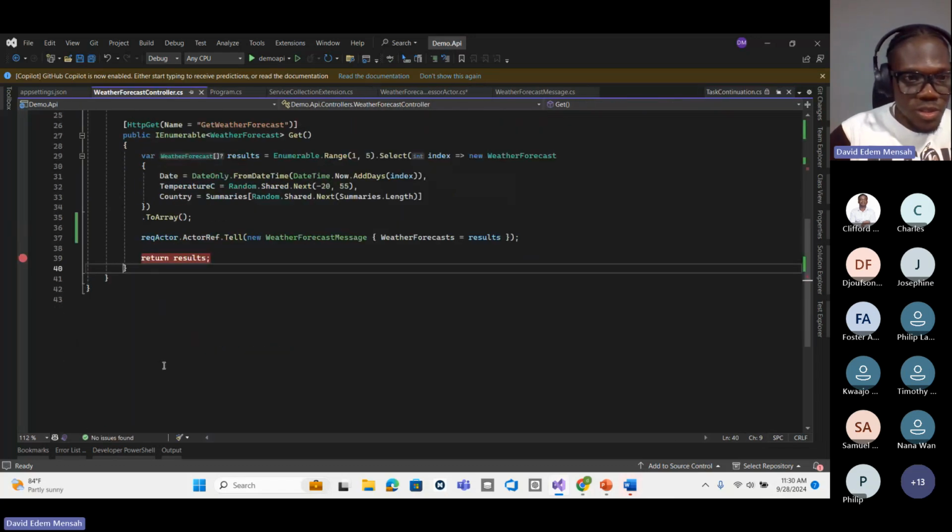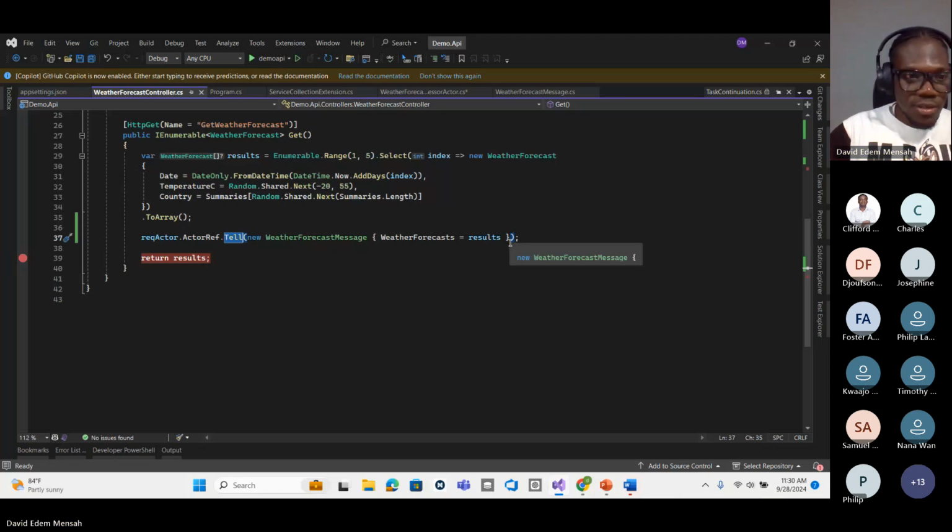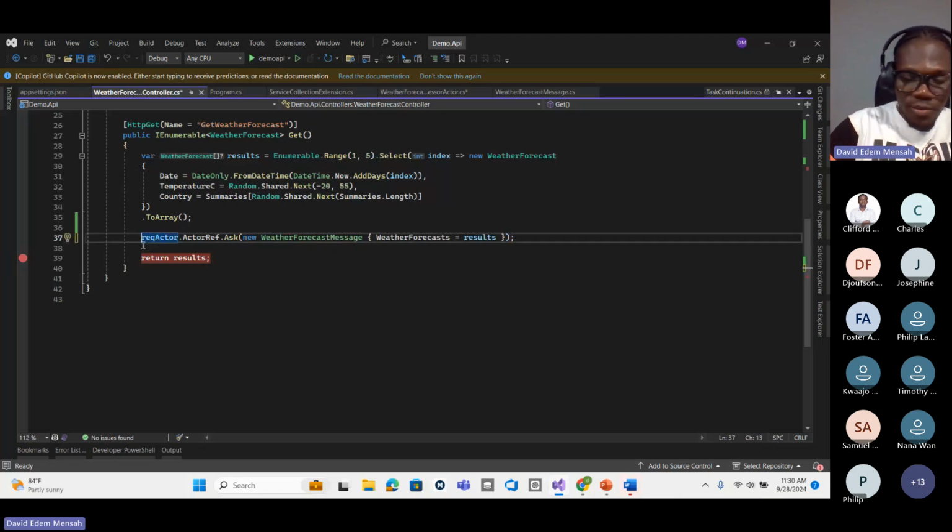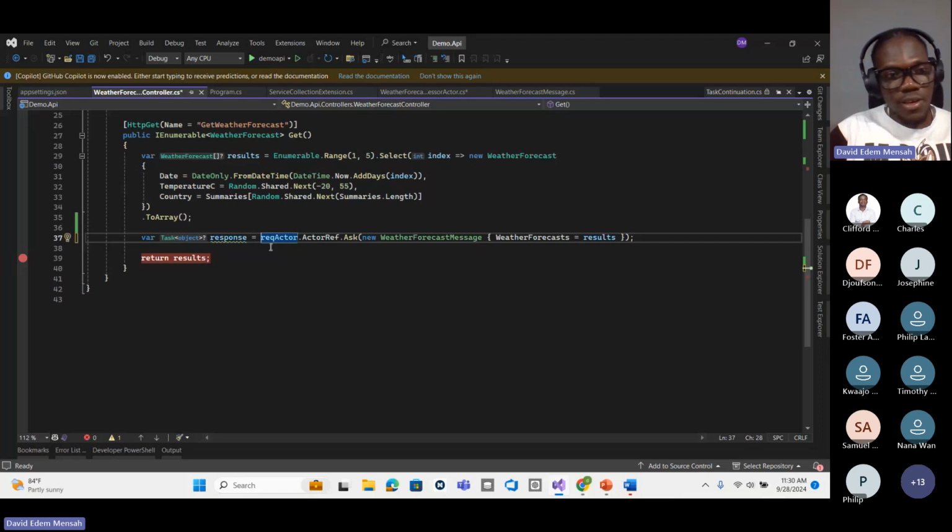And this time around, instead of using tell, which doesn't give you any response, you use ask, and you just get the response here. So the response comes somewhere here. Then you can take the response and do whatever you want with it. But mostly, it's very efficient to just handle fire and forget activities with the actor. So you just fire it. It does a notification for you whilst you mind your business elsewhere.